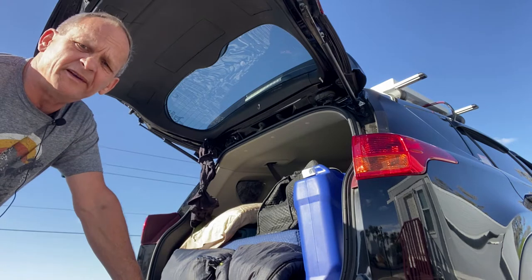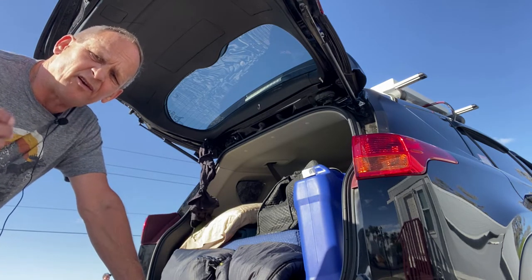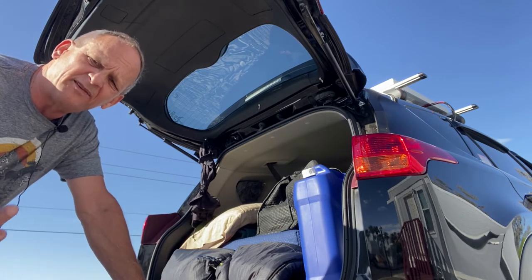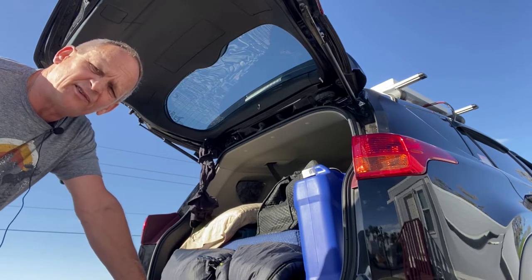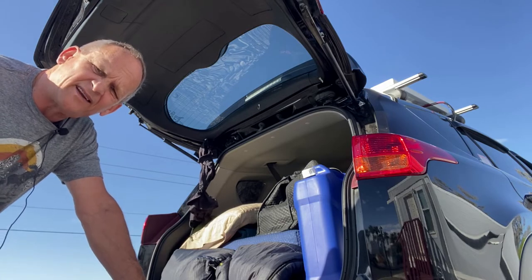The back of the RAV4 is situated during the day. But what I'm going to have to do is, I already charged it up under shore power here, so I'm going to bring that out. I've already done the testing on it as far as the temperature it says it is inside, and in fact it is. So I bought a thermometer to put in there as well.